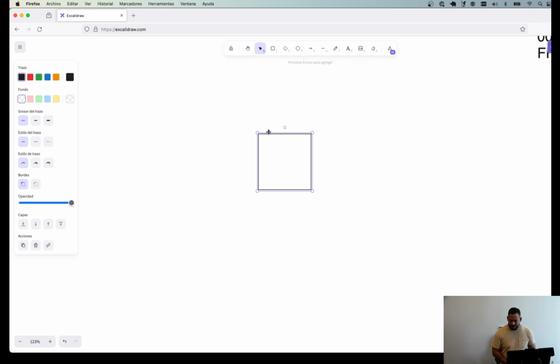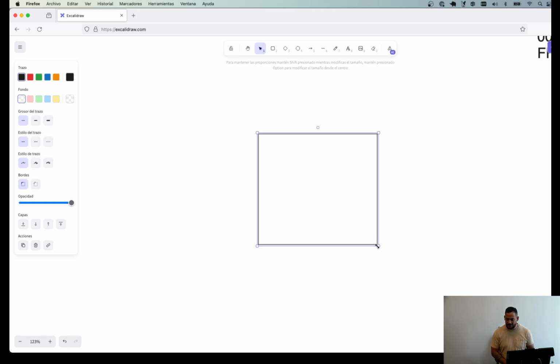So it's a circle no matter the size of the square, because it's always 50%, and so whatever size you put, it will still be a circle. The thing is that if you put 50 pixels, then it will be a circle up to 100 pixels, the square.